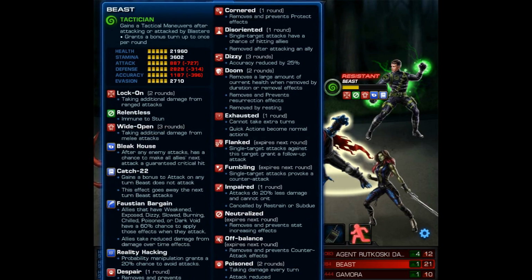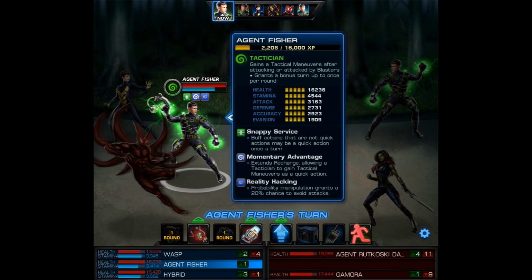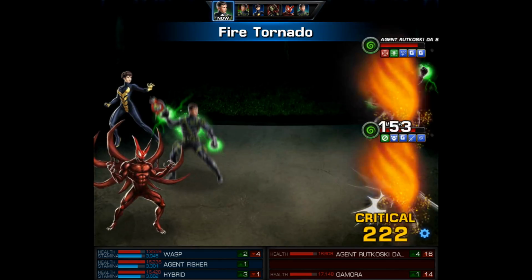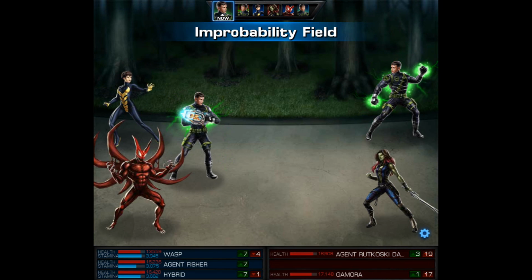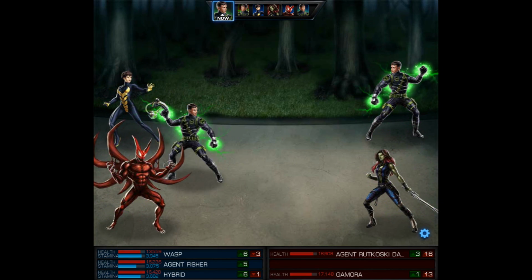Right after we take out Pestilence Beast, we can clear all our debuffs with our agent on our next turn. But once again, let's not forget to use Fire Tornado. Then I think an Improbability Field is exactly what we need. And since that's a quick action, we can also use the Light Fantastic. So that's certainly one great thing about using the Empowered Tactician uniform, even with this setup.